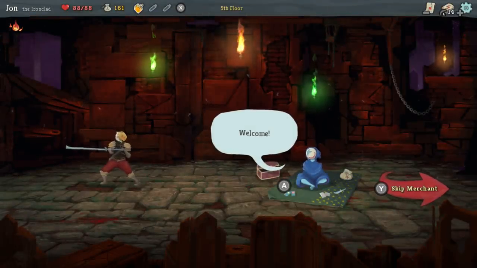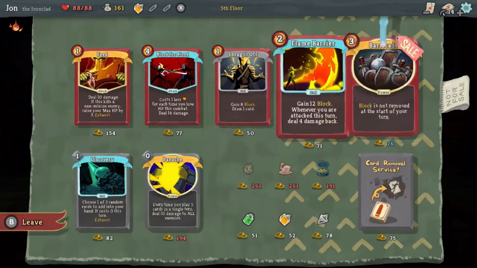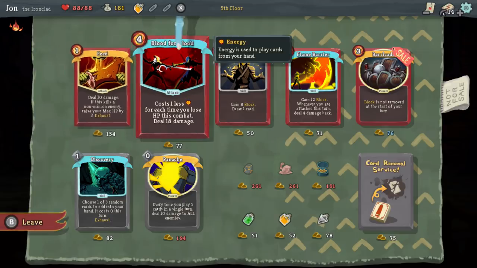Hello there, Mr. Merchant. So we'll have a nice chat with you. So yeah, they've normally got a good selection here. And some of them are going to be very, very cheap indeed. Barricade. Block is not removed at the start of your turn. Interesting. Feed. Deal 10 damage if this kills a non-minion enemy. Raise your max hit points by 3. I assume non-minion means elite, the guys who are tougher, who are marked on the map with little horns. So, okay, plus 3 max hit points, that's not bad at all.